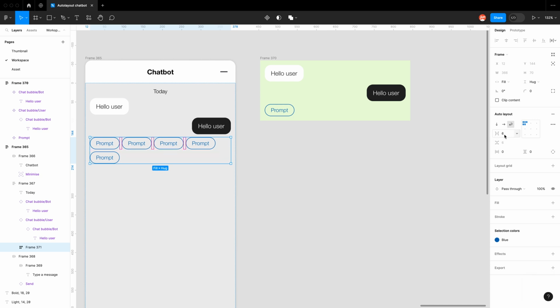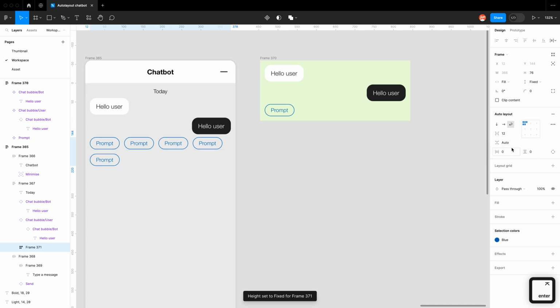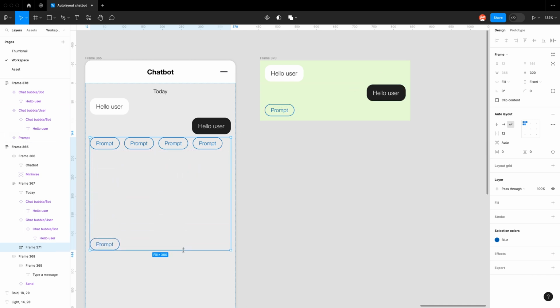And you can see when I changed this number, it also changed this number, but it's kind of grayed out. So what that means is this number will always copy what this number will be. So for example, if it's 12, it is also 12. We can make it a manual number by dropping down and selecting 12 or typing 12. We can make it auto, which just means it will push it to the outside of the frame. So what that means is if I drag the frame, it will just push it to the edges. So we don't really want to do that.